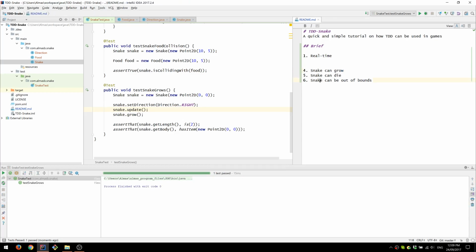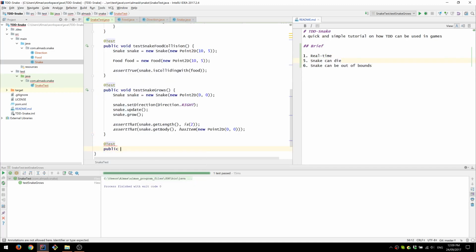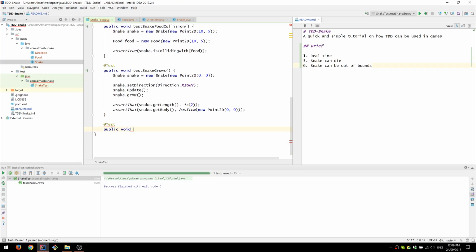Well, we've done that now, so I'm going to remove that from the list. Snake can die. Okay. Let's do number 6 first, because it sounds like it's easier to implement. Test snake out of bounds.